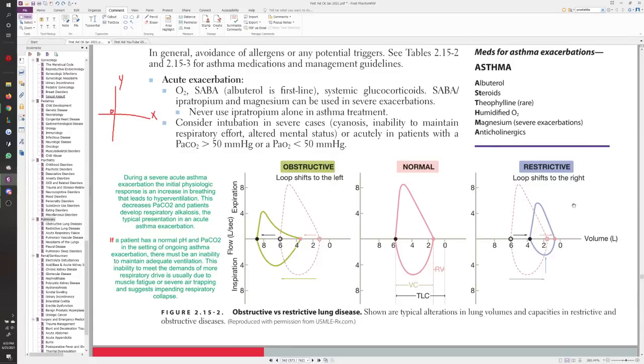Now, if you look at restrictive lung diseases, a restrictive lung is a lung that doesn't expand, which means now it's hard to breathe in. Can't breathe in, right? Restrictive lung disease, think of pulmonary fibrosis, right? So now if your lung is fibrosed, it's not very elastic, you can't breathe in. So look at these patients. Their lung is so restricted that they don't even have much of a residual volume, very tiny residual volume, right? Because all your lung space is actually being used to try to breathe in.